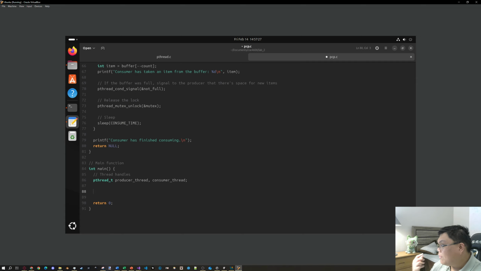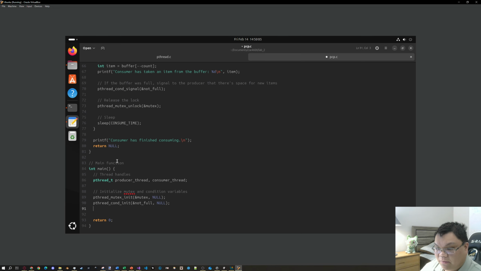Next we need to initialize our mutex and our two condition variables. So pthread_mutex_init, pass in the address of the mutex, and pass in null as the second argument. pthread_cond_init, we pass in one of our condition variables, and null.